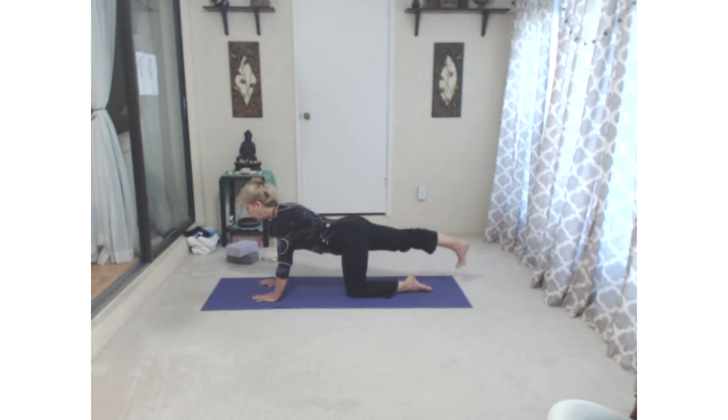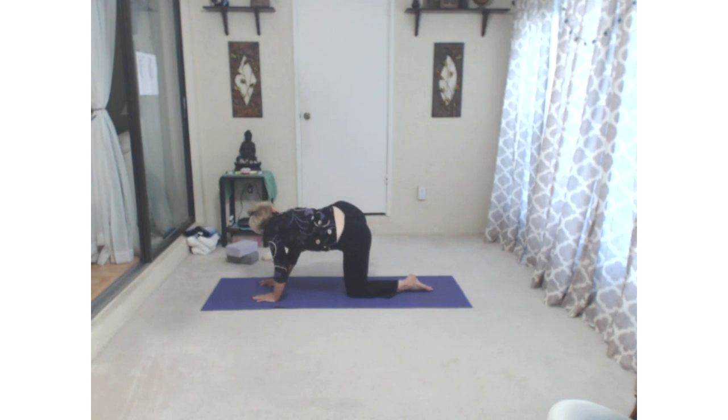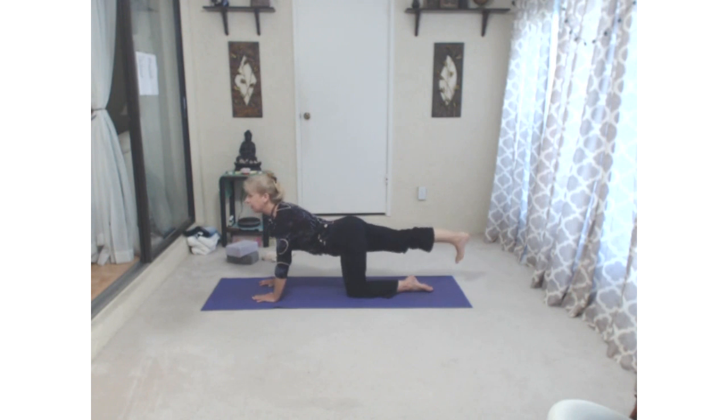And then we'll lift that leg and then bring the knee in towards the tricep. Look at your knee and then stretch the leg straight out. And go at your own pace here. Very good for the lower back.